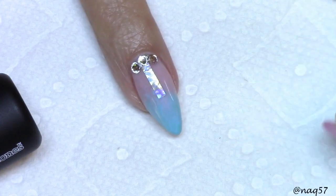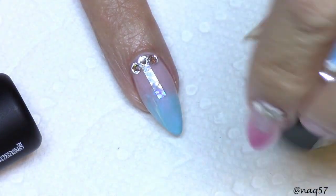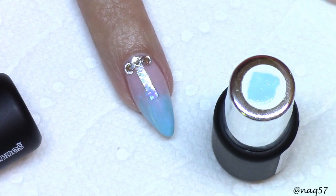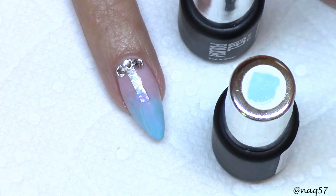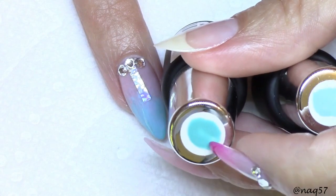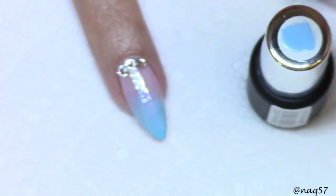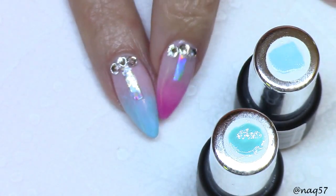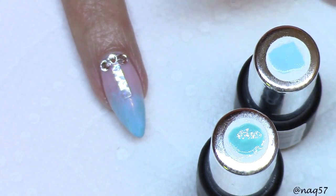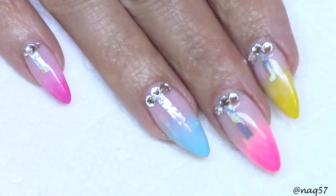And then for the blue, guys, I started out with this one also by Model Ones, 8021, but I realized it wasn't quite right. It's all neons on his mani. I didn't have all the neon colors and don't have a neon blue, but I wasn't quite happy with this shade of blue. I really liked this one better, which is a turquoise, 8025. I'm going to keep them since this is what I started with, and then I ended up with the gradient using this one towards the very tip. You can barely notice it, but I'm going to stick to these two when doing the other hand. So now I'm going to leave you with the rest of the video, and I hope you guys enjoy.